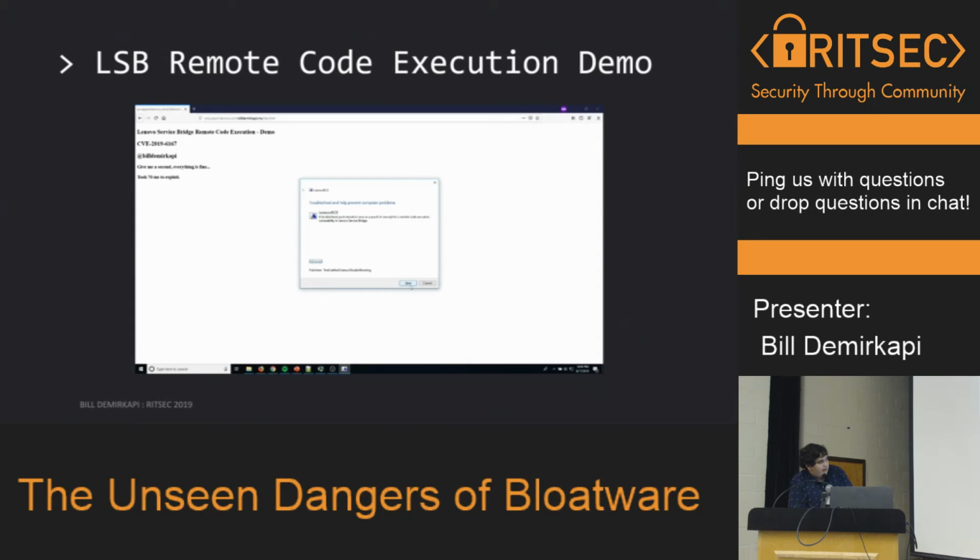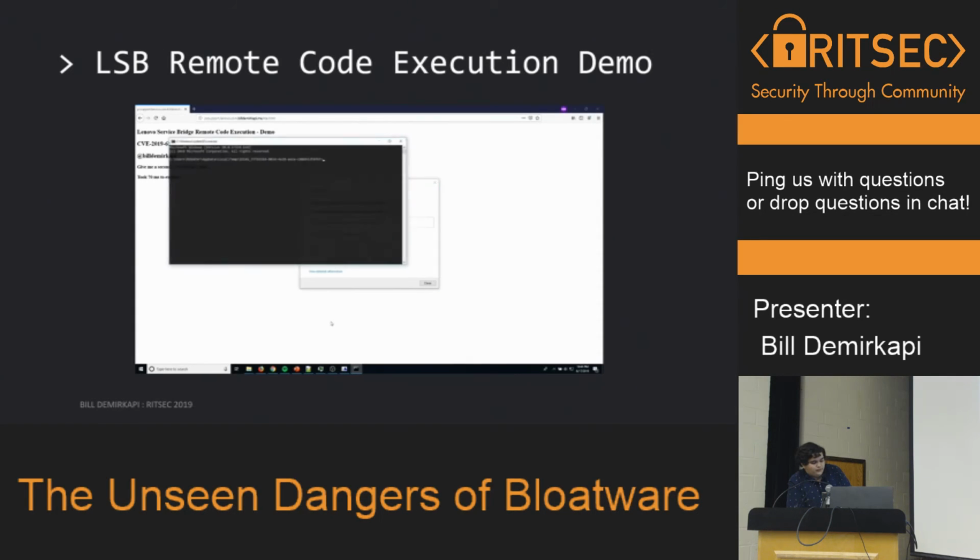My exploit was pretty simple. You can do diagnostic utilities using PowerShell, and I just made it start command prompt as a proof of concept. Lenovo Service Bridge does not run as privileged, so it doesn't really start an administrative shell, but it's still interesting to see. So if you go to my website and you have the service installed, all you have to do is press next, and then I have full compromise of your system. So it's pretty big.